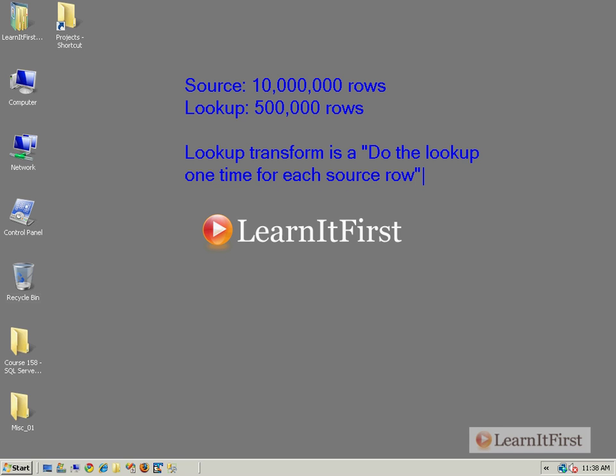That's basically what a lookup transformation's going to accomplish for you. So 10 million different times you're looking up data in 500,000 rows. And if that information is not cached well, then it's going to have to continually go back to that source and run a 500,000 row query for each of the 10 million output rows. Right? Not efficient if we have to do that.